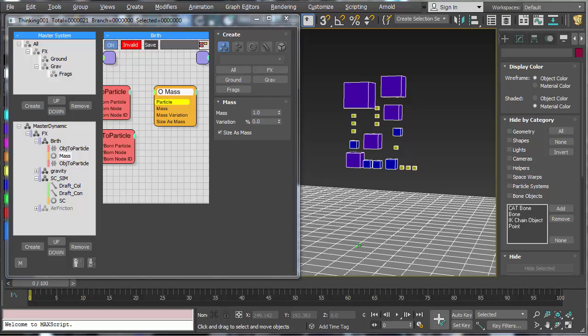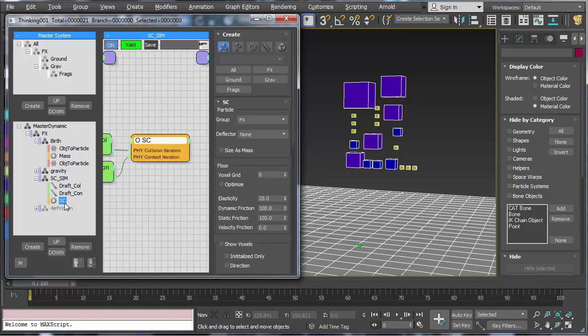So when you're doing dynamics, in this example we're going to be using SC, shape collision, in thinkingParticles. When you're using the mass operator in thinkingParticles and you have the little checkbox sizes mass, a lot of times when people do this, they plug this into their particles and they'll say, yeah, I don't see any difference here. Well, you are if you're using a simulator like SC, because in SC, same thing as in Bullet, you have sizes mass. What that means is when particles are actually colliding, there's a collision happening, mass is taken into account, right? So the size of the object matters.